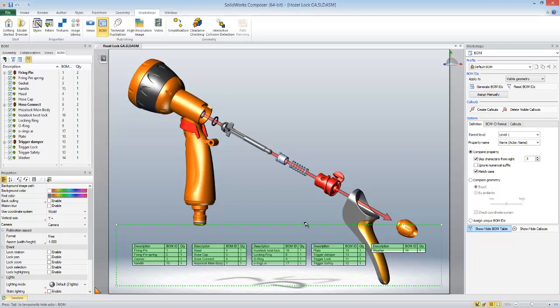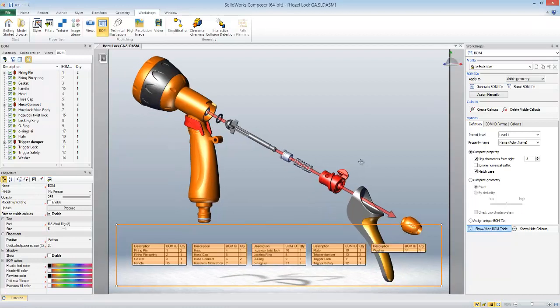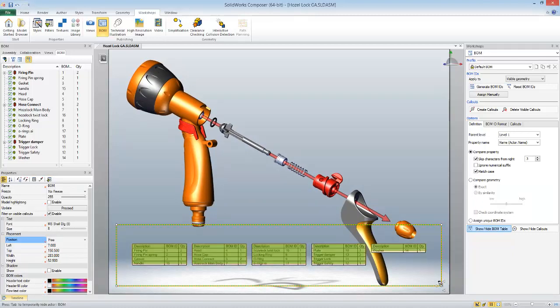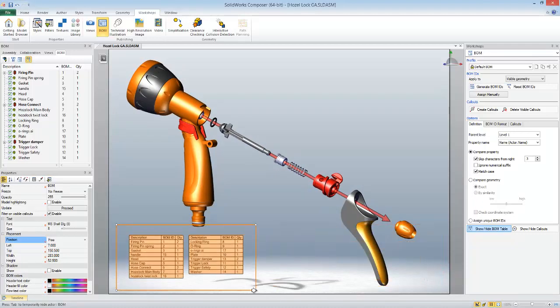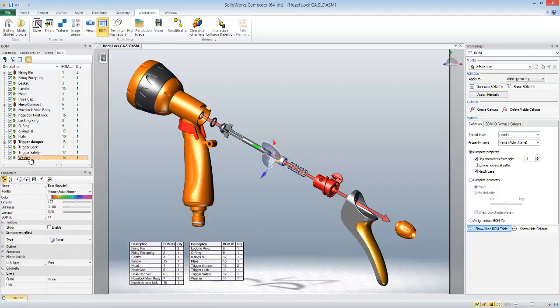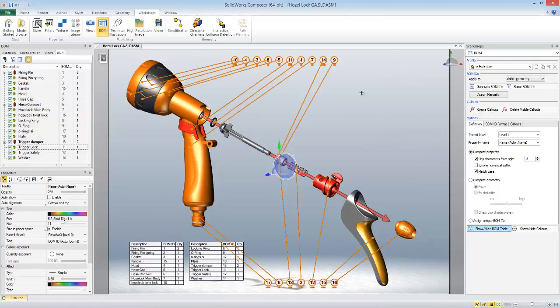At the moment this is linked to the bottom of my picture. It's actually fixed on top of it, so to speak, so if I move this around you'll notice it stays still. I'm going to position it freely, so it means I can put it wherever I want. Let's say something like that. So that looks good. And then from that I can select everything in the list here and generate some callouts for it. There we go.